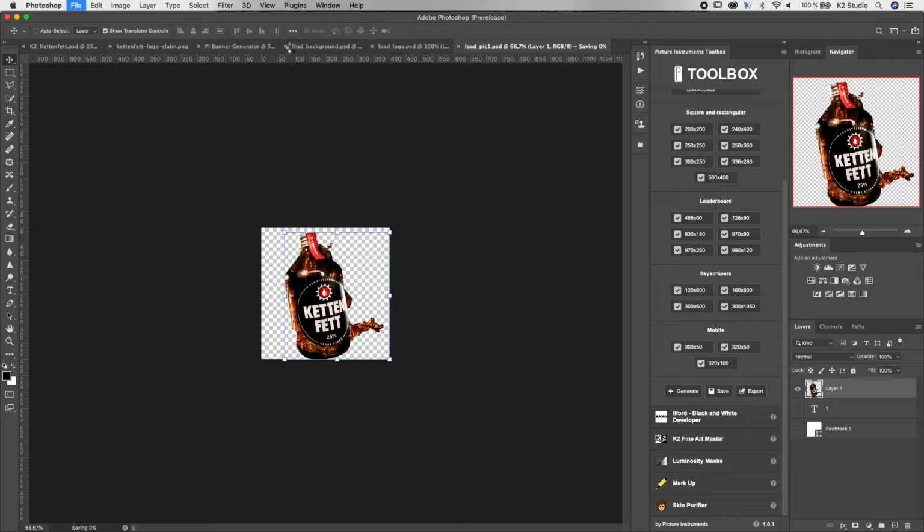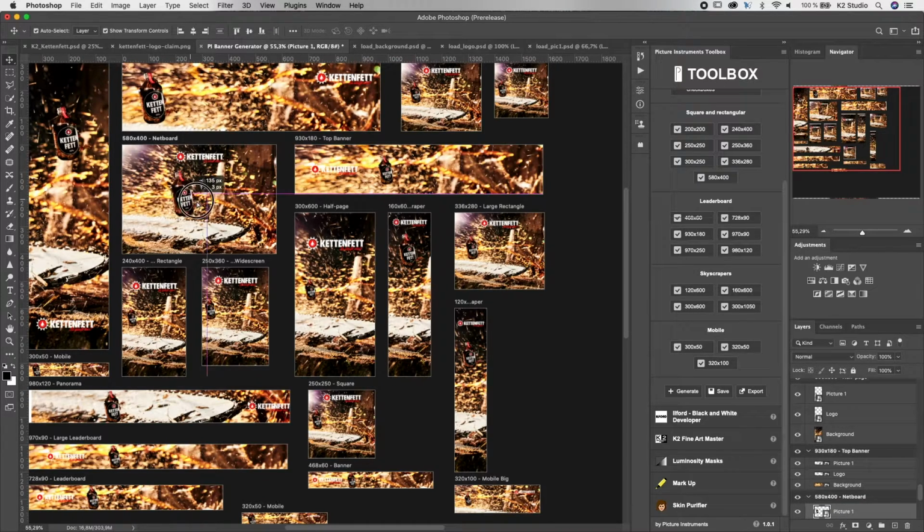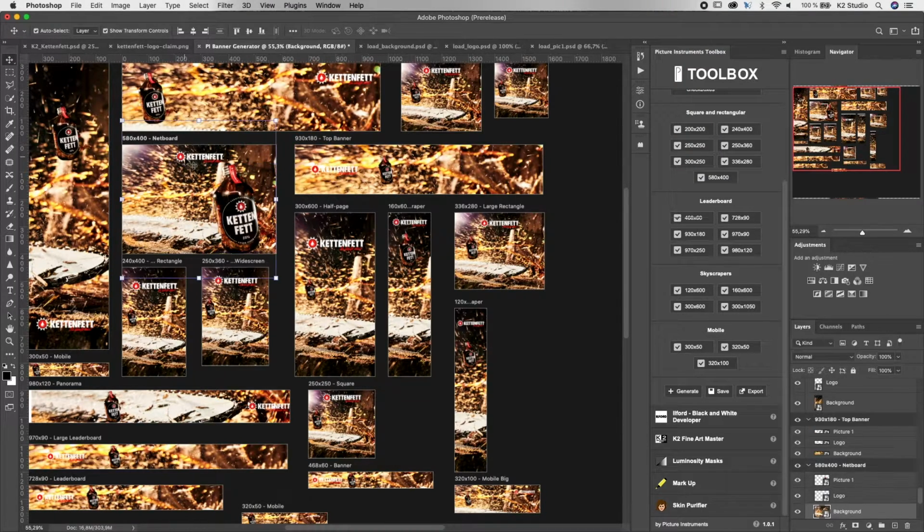And after this one is saved, as you've seen before, I'm back in my banner generator and here I am. So in this way, I can simply create my images really, really easily. I got the banners as I want to have them used in the image. I got a little bit larger, I go here. And in this way, it's really, really easy to create different banners really, really fast.